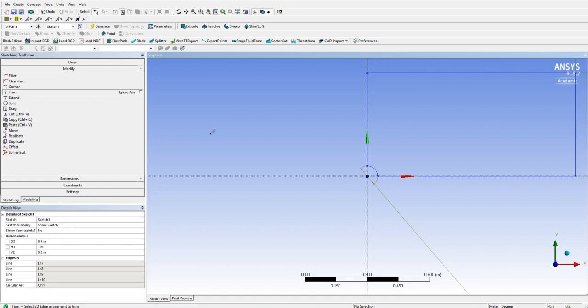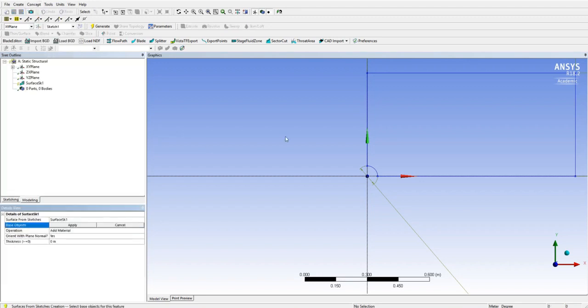The next step is to create a concept surface from the sketch. So go to concept, surface from sketches, then here click on one side of the sketch and then click apply, and let's use a thickness of 0.01.